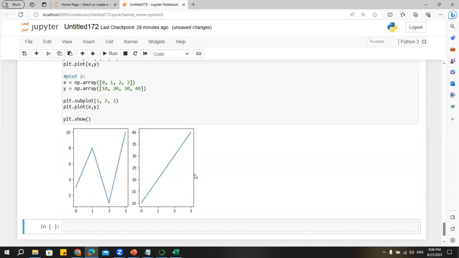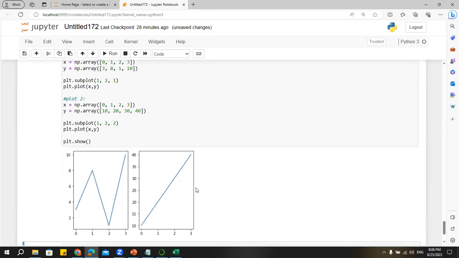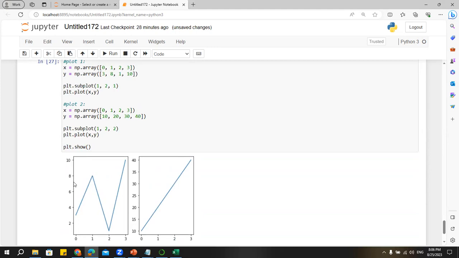Okay, I'm seeing it says one line, and we have these two charts, this is the first chart and this is the second chart. Right.